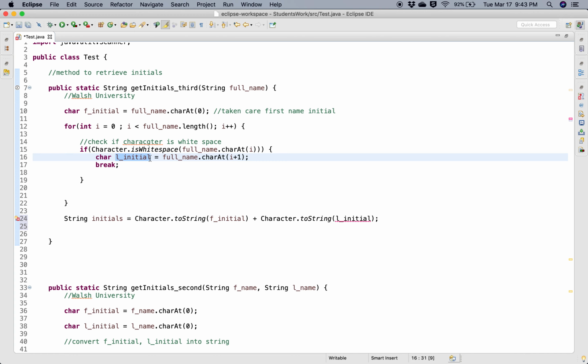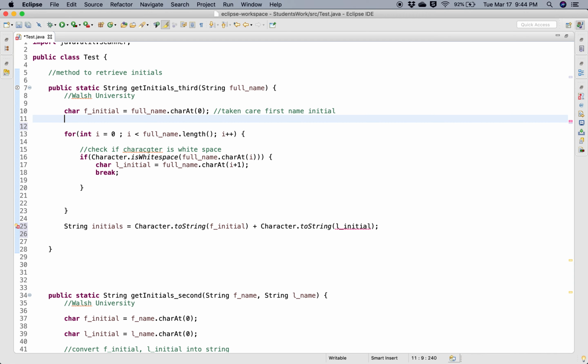To resolve this, let's define it up here, so no matter what, it's going to be defined. It's going to be a char, and to make it really simple, I'll initialize it with something like a star, a character that's not common. And then remove the definition here.